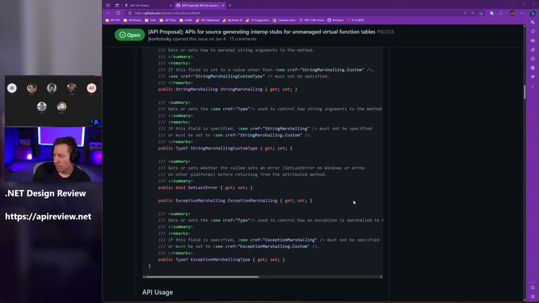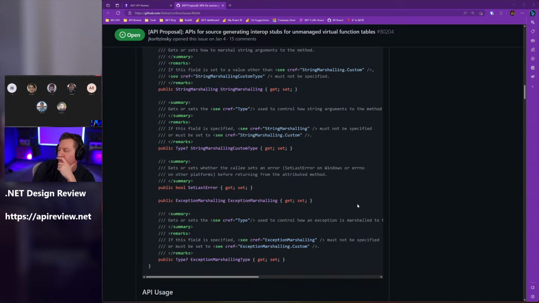I guess the generator is going to give you an error if you said custom but don't give the type. So I guess instead of having it be a default, it should either be an enum member or a visible type. And then we just let the thing tell you you're not allowed to do a default. No, there is no default. You have to specify either some known enum based marshalling or register a custom handler.